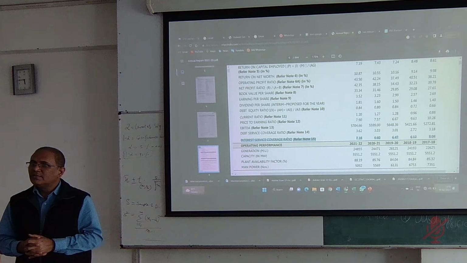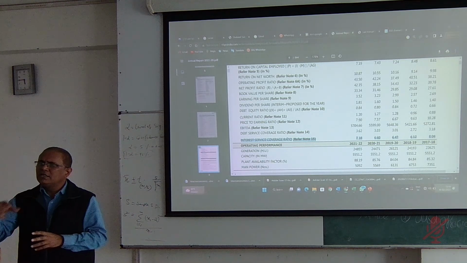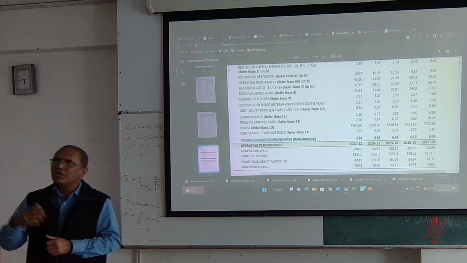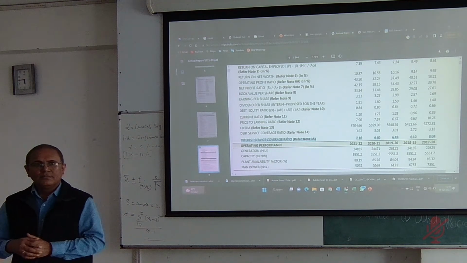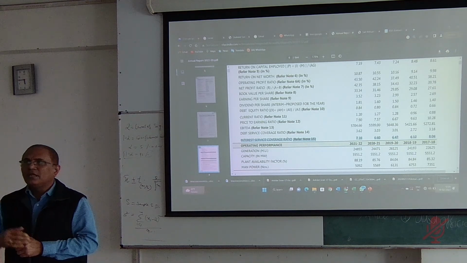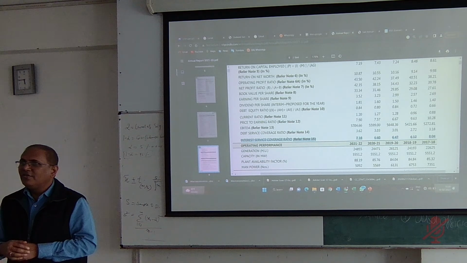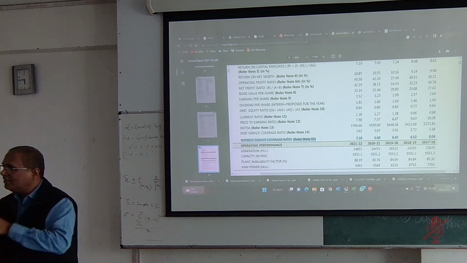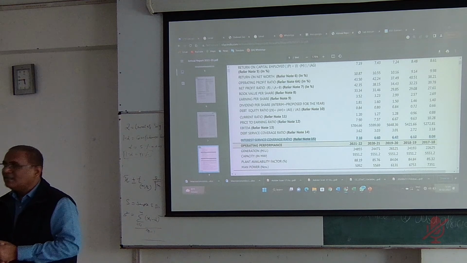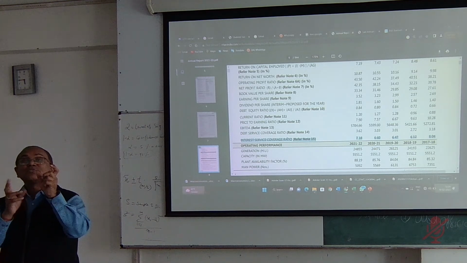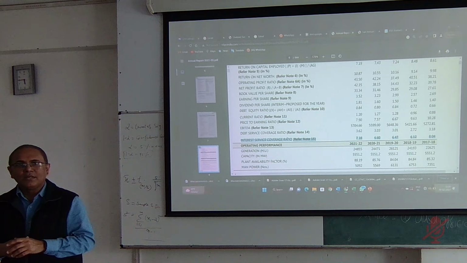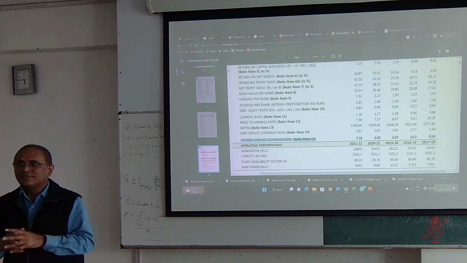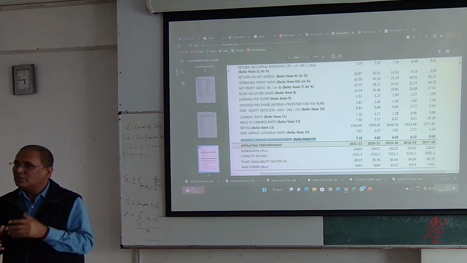decreasing capacity, and keep on increasing the debt. Keep on increasing that debt will lead to keep on increasing the interest burden. And if interest burden will keep on increasing, a time will come your earning will start surrendering in front of interest burden. And the company, if your EBIT becomes smaller than interest, what will happen? Insolvent. Okay, दिक्कत होगी ना?